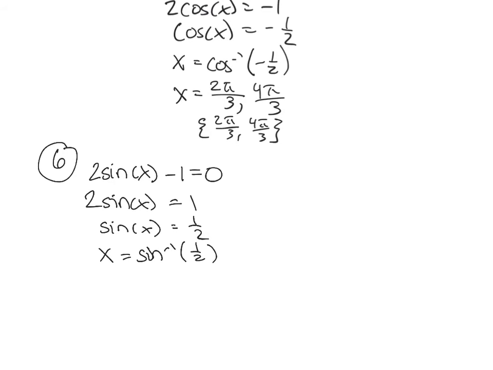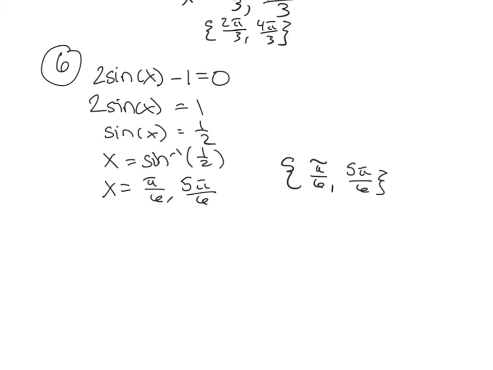So again, at what angle is the y value, because we're looking at sine, y value 1/2? And that's going to give us the two answers of pi over 6 and 5 pi over 6. So again, I want you to please put your answers into a solution set for me. Pi over 6, 5 pi over 6. And the last one for this video, this is probably going to be the shortest video. The last one for this video is problem number 7.